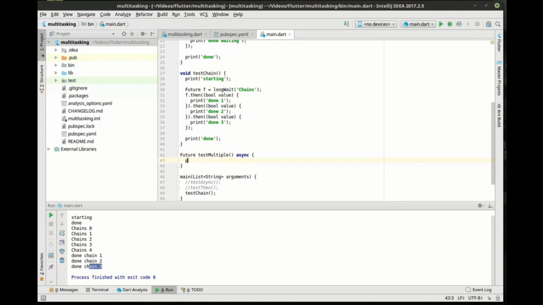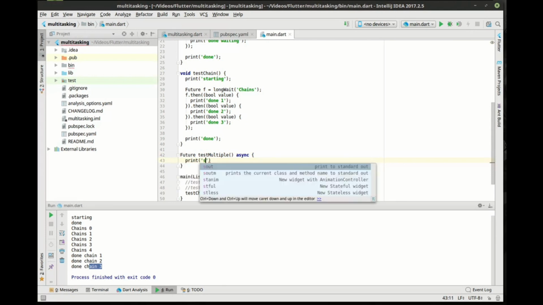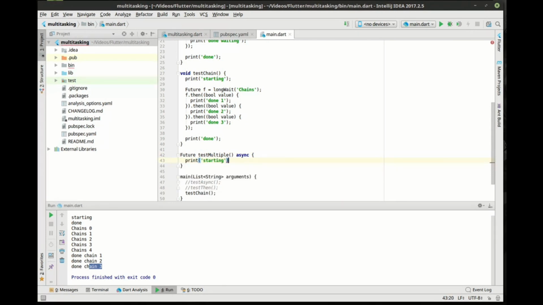And we're going to say print, and we're just going to say future f1 equal, and kind of just copy and paste this a few times here.